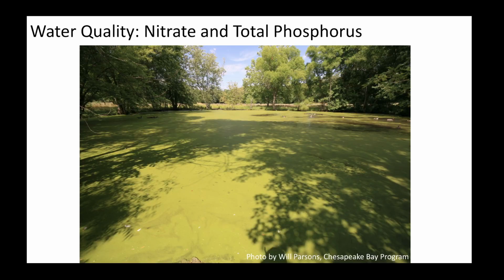This slide has a picture of algae overgrowing in a body of water. Nitrate and phosphorus measurements reveal nutrients or chemicals in water, which impact algal growth. Both nitrates and phosphorus are nutrients that are essential to all plant and animal life. When amounts are too high in stream water due to pollution, they disrupt aquatic ecosystems. Excessive nutrients can cause explosions of the growth of plants and algae, resulting in the loss of animal life due to a lack of oxygen dissolved in the water. Common sources of pollution causing excessive nitrate and phosphorus are fertilizer or sewage running into streams.